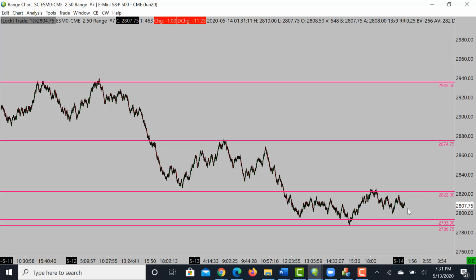Probably not going to be looking for breakout strategies here, but we are probably going to be looking for a pullback up against the resistance and somewhat of a failure like this one. You can see where you got that double top. Going to be looking for either a double top, a head and shoulders pattern, a two-try failure, and then an opportunity to come back down below this level, maybe even give a retest for another couple lot entries, and then take it back to the bottom of the range. That's going to be the idea for the downside move if we get to the top.